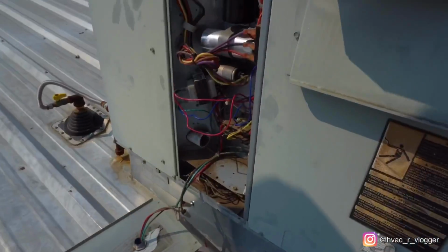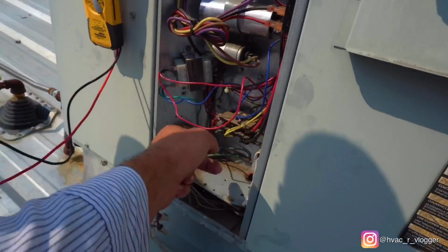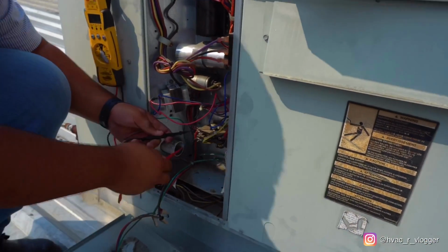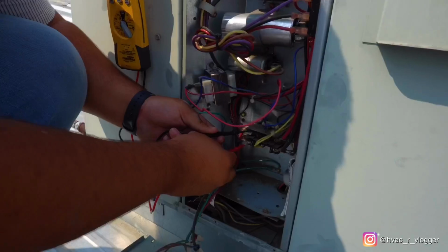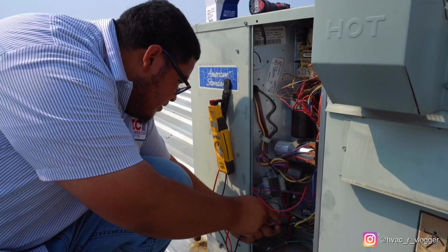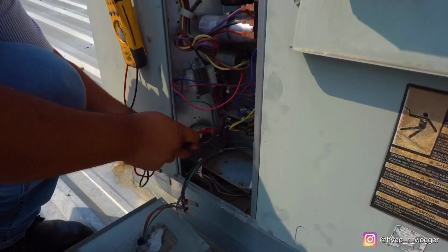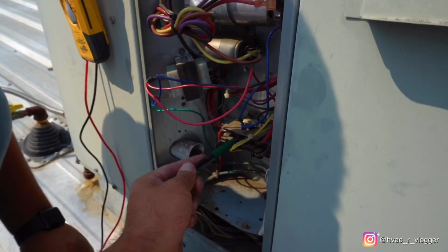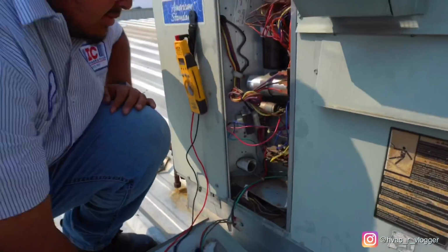First things first, we got to make sure everything's off. So check the contactor. One lead in. Yep, right there. How's the voltage? Zero. Zero? Alright, cool. So we're verified that we got no power. Just triple check it. Nothing's kicking on.